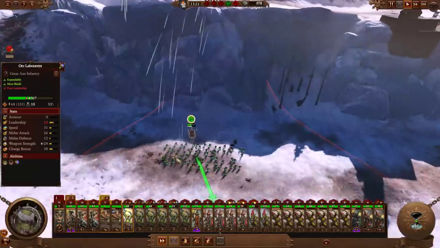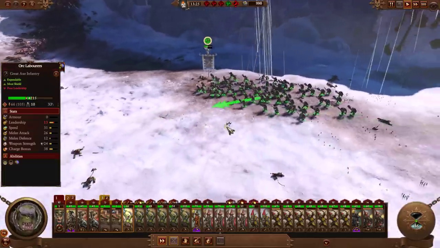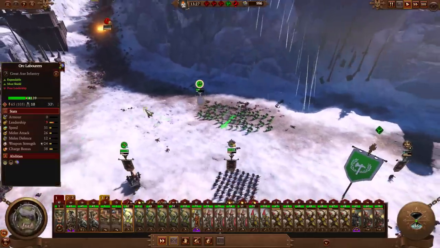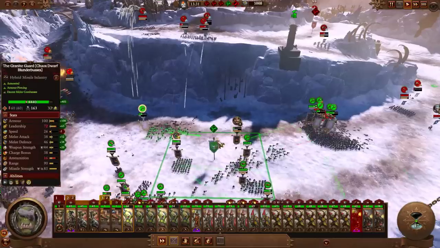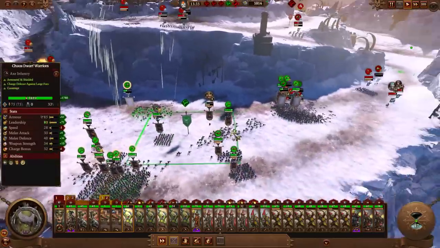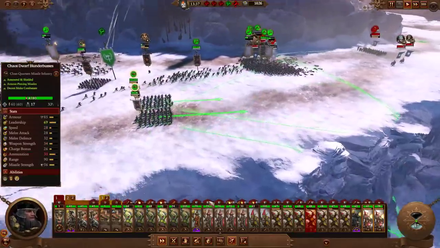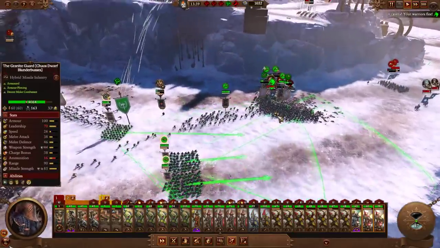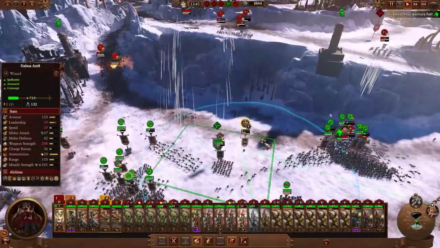Now, see, even though they're getting a damage buff, having 30% extra damage doesn't really matter if a lot of the shots actually end up missing. Which, some of the shots are actually hitting. We've got to get them in close. Aim for Katarin. Some of them over here.